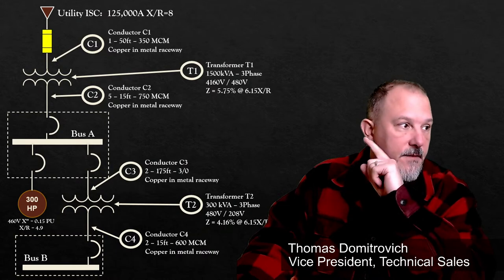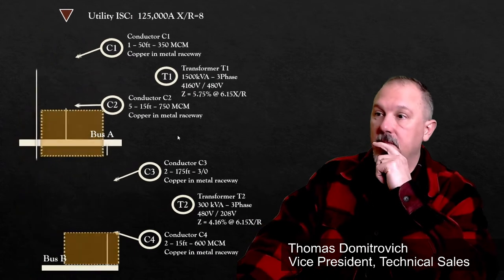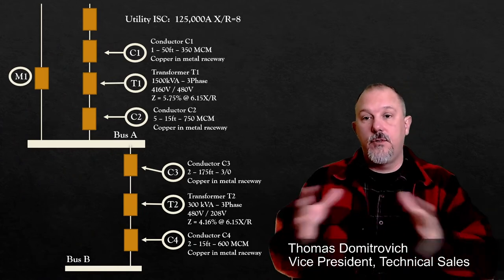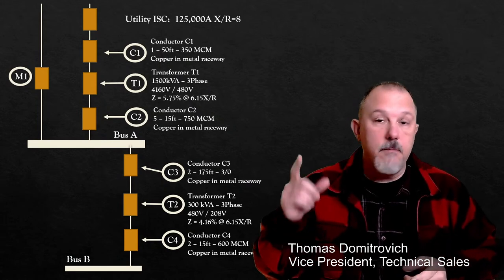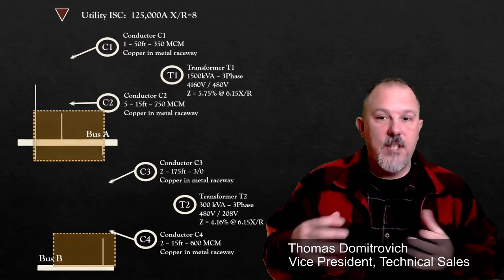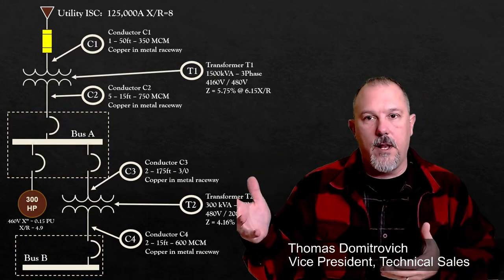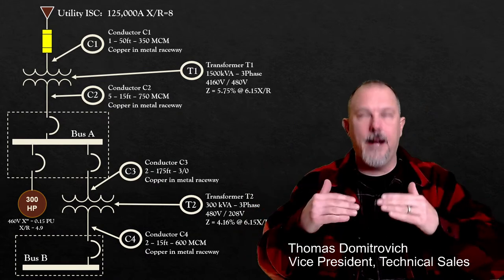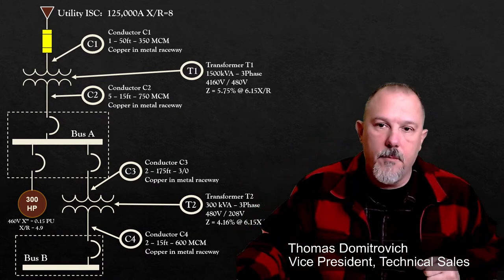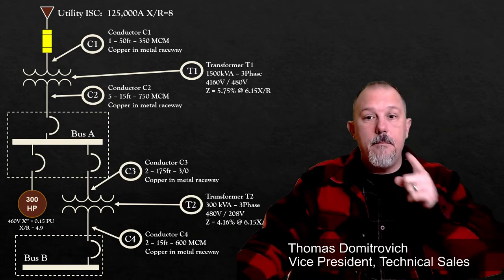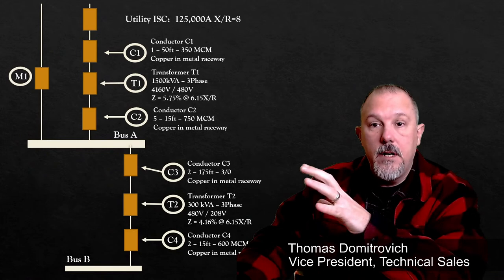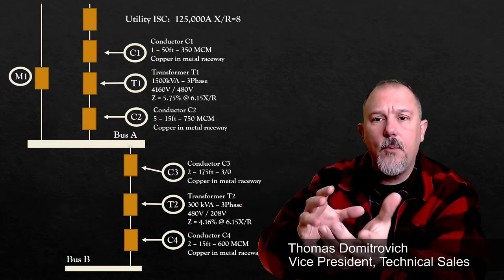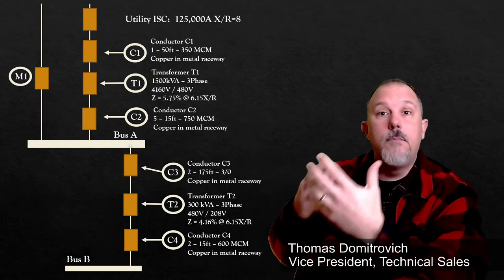So we're going to have to convert this one line diagram into an impedance diagram. Now, what you're seeing here is what I will do as an equivalent impedance diagram. You'll notice the motor. This is the way we represent it on a one line diagram, as a downstream device, just like the transformer, and hierarchically going down further from the source. But when we create an impedance diagram, that motor is in parallel with everything from that bus up to the utility. That's how we model mathematically the motor contribution.